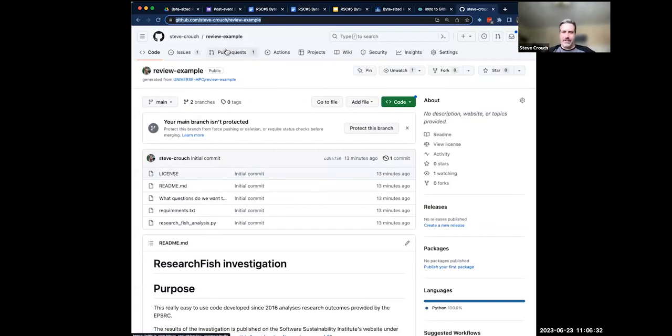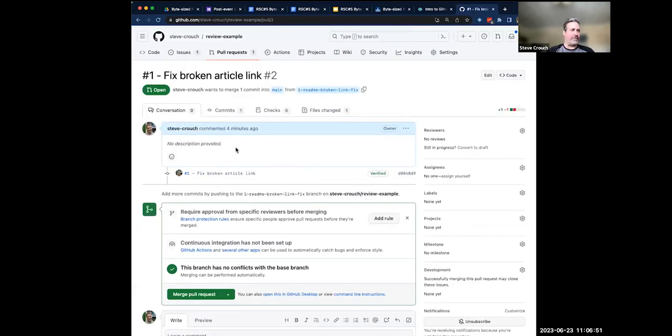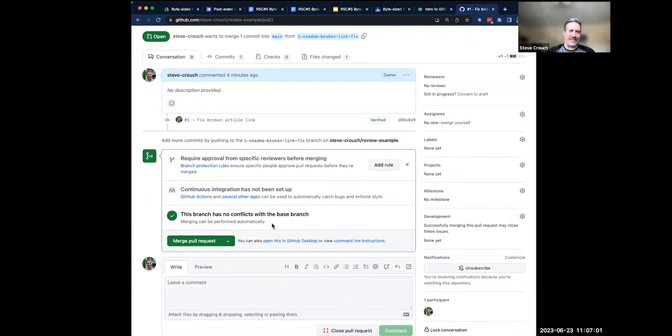And what we can do is we can select the pull requests tab at the top of their repo. You should see there's one pull request sitting on it. So if you go to that, you should be able to see the list of pull requests. There should be one pull request. We click on that pull request and we see the nature of that pull request. Unsurprisingly, it might well look very much similar to the one that we have on our own repository. So no surprises probably here. Unless someone's got adventurous, of course, and decided to fix something else. And indeed, there are many things that are wrong on this repository. Deliberately, I can assure you.